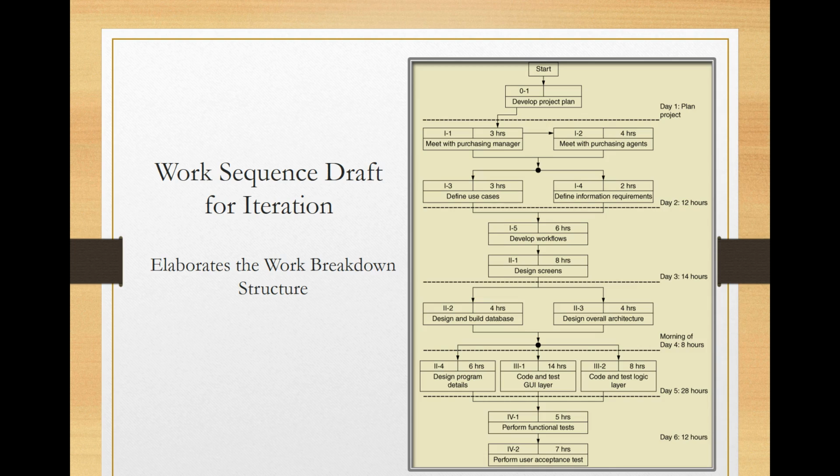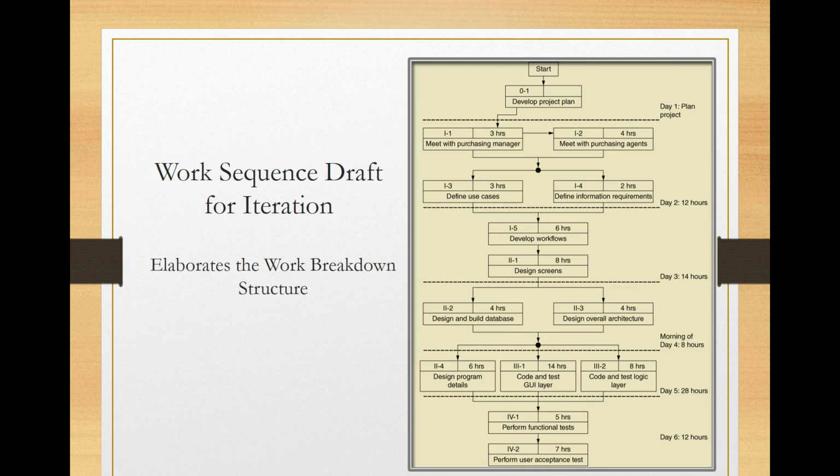And so you guys have all had operations management. This is that network design that you did in operations management. We're breaking it down into what things. So you need to think about in terms of precedence. So I can't perform the functional test, almost the last step, until everything else is done, right? So we need that precedence. So this gives us then a sequence of how we can do things.